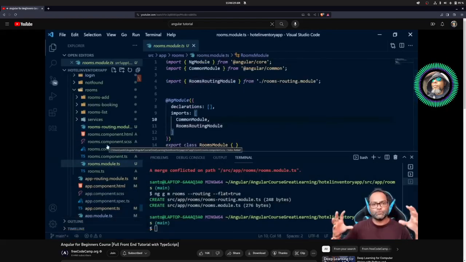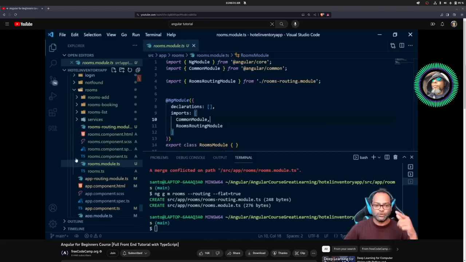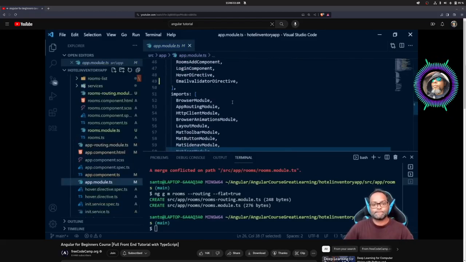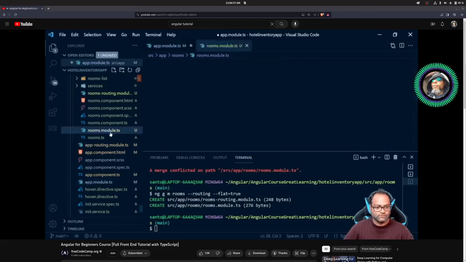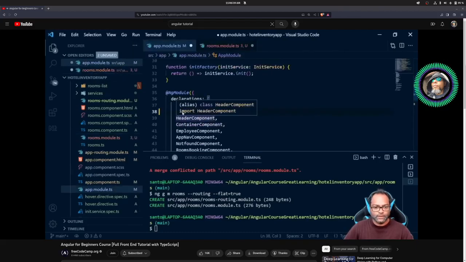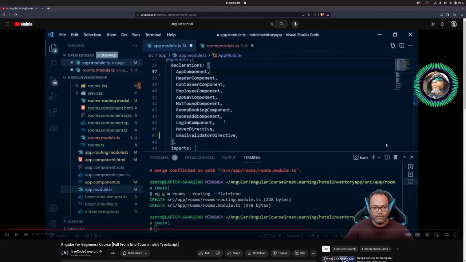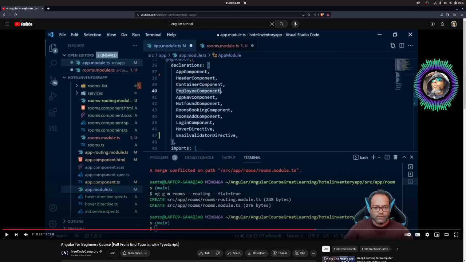Now, what we have to do is move everything related to rooms out of app module to here. So let's go ahead and do that. So we have rooms list component. Oh, out of app module. All right, this is one thing I don't like, that he doesn't show both of the files simultaneously.